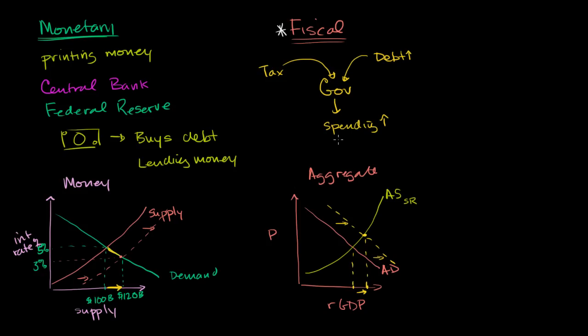What I focused on in the last video is a government that holds taxes constant and increases spending. Spending goes up. The only way that a government could do that is by taking on more debt. There are some governments that are saving less, but most of them are going to have to take on more debt.